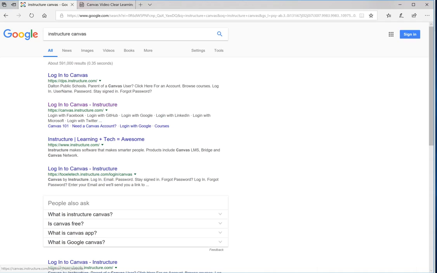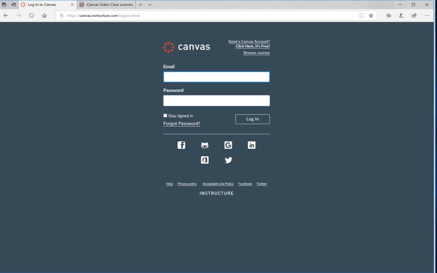canvas.instructure.com. Oh, well, that looks official. Okay, log into Canvas. Well, that's what I want to do. So they're going to click on that, and they're going to get this blue and white screen. So if you see a student and they have this kind of screen on their computer, that's a dead giveaway that they have not gone through the HCDE portal. In other words, hcde.instructure.com. What's kind of tricky and confusing about this is that they can actually log in through this screen, but it's not going to take them to the right place.